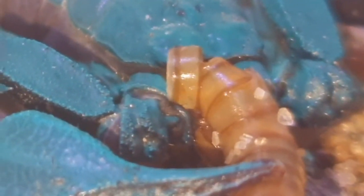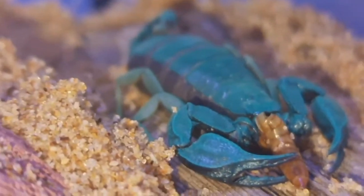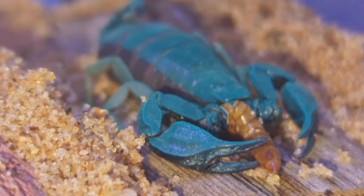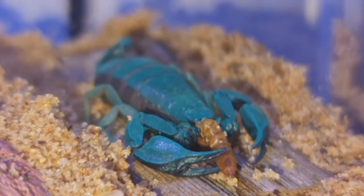You can see this guy feeding here, holding the mealworm with its pedipalp — or pincer. Comparatively, these guys have pretty big pedipalps, and that's the predominant tool for hunting. However, they do have a tiny little stinger and they are venomous. People quite often compare the sting from species like this to that of a bee sting, which is relatively insignificant. However, you must always be prepared for someone being allergic and going into anaphylaxis if stung — the chances are slim, but the potential for complications is there, as with many arachnids commonly kept as pets.